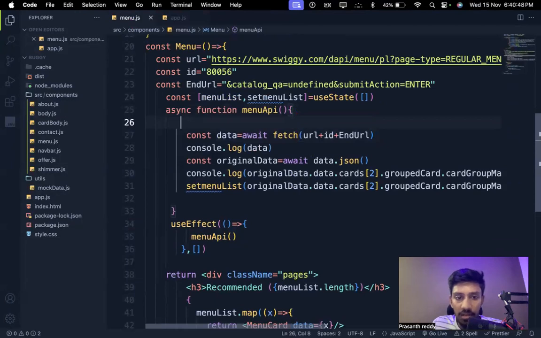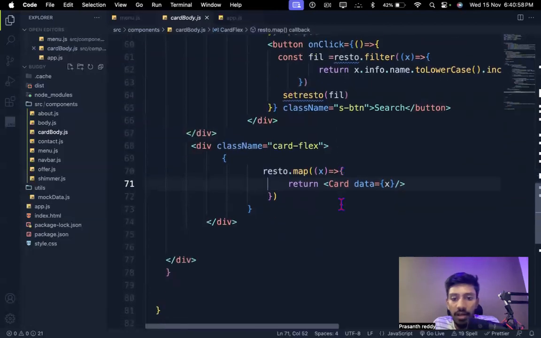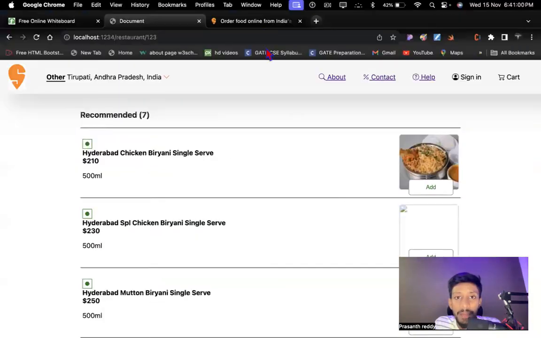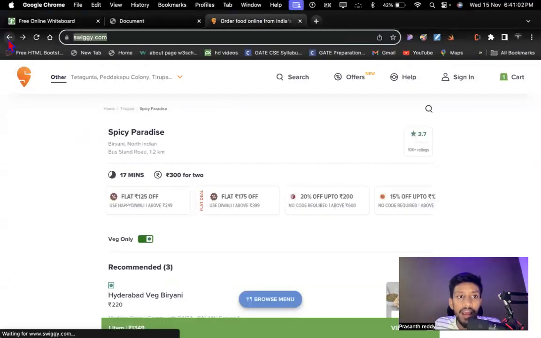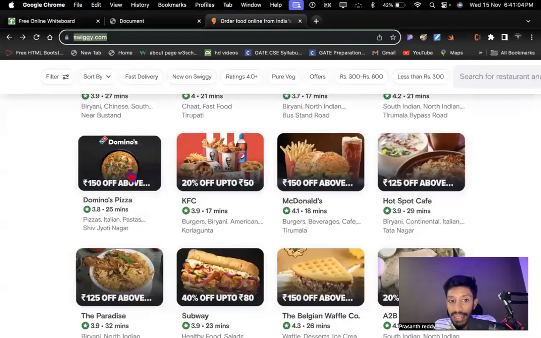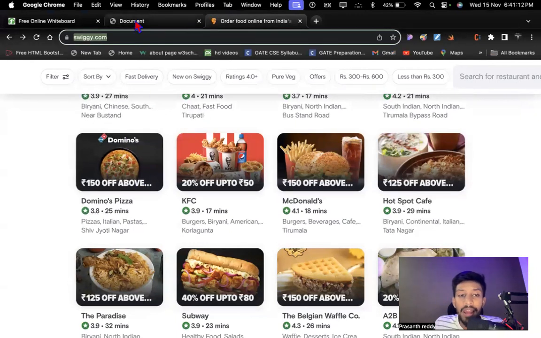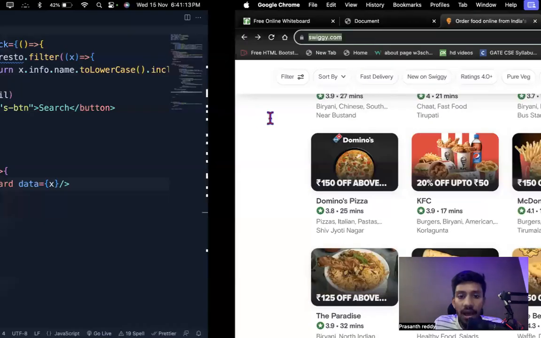Let me tell you about one more hook, guys. There is one more important hook. Before going to this, let's move to our code body. Now what is happening inside this? Whenever I click on any card, it moves to the next page. So this card has one link, or anchor tag. So let's build a link for our card, guys.